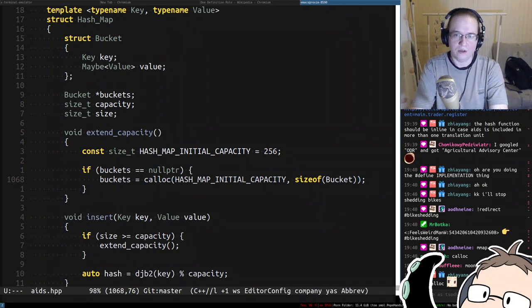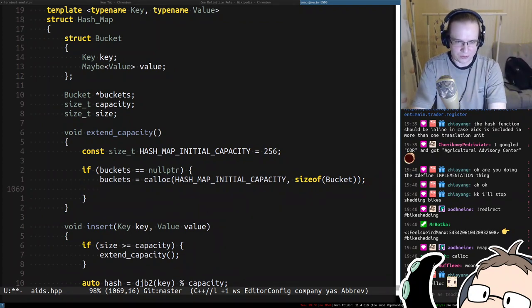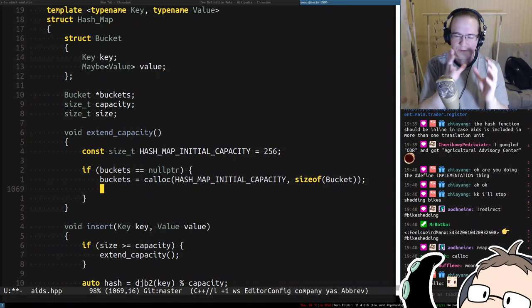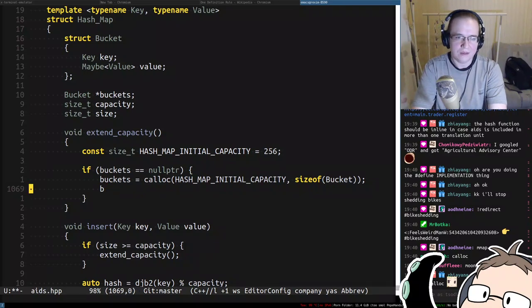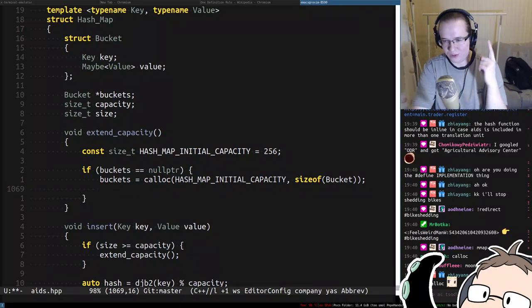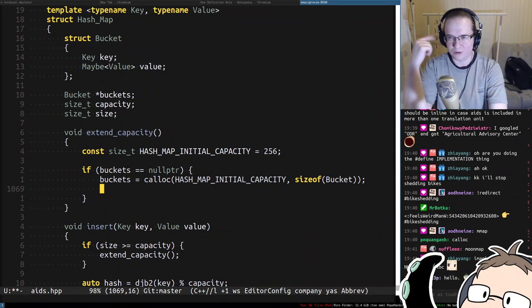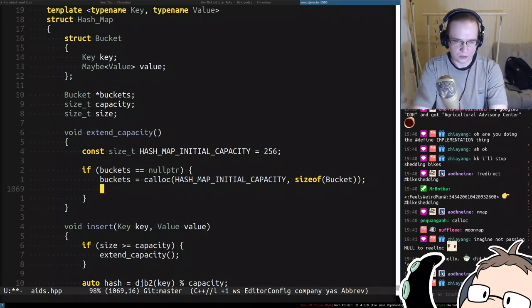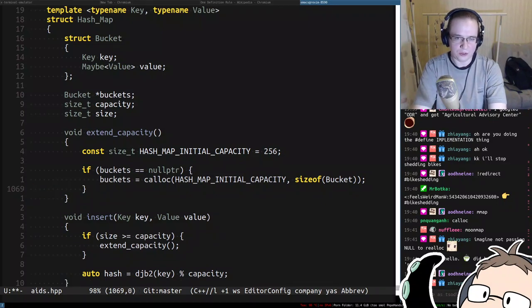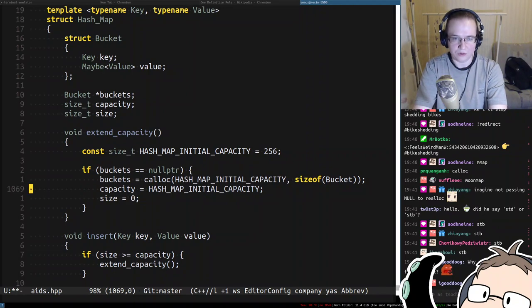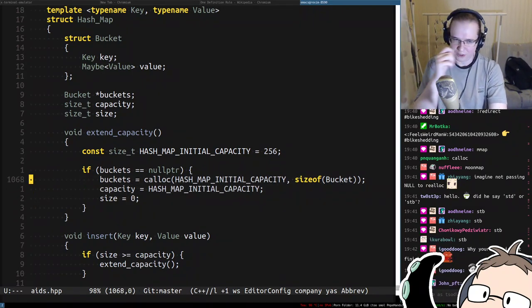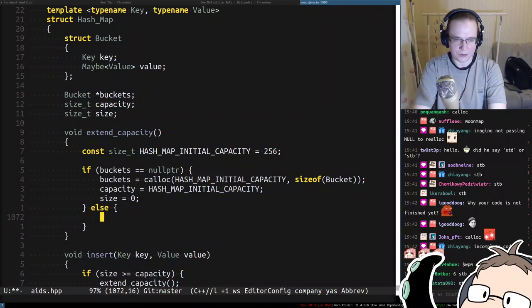Imagine not passing null to realloc. We're gonna get into that, okay? I cannot think ahead. I have two cases, when buckets are null and buckets not null. We're gonna get into the code that just uses one single realloc. My brain is just incapable of coming up with that solution. Hello, Twistop. Welcome to the stream. Yeah, it is zero initialized and everything is ready. And I think we need to set the capacity to hash map initial capacity, and the size is going to be equal to zero. So the only indication that this is an empty hash map is going to be a null pointer. Okay, there we go.